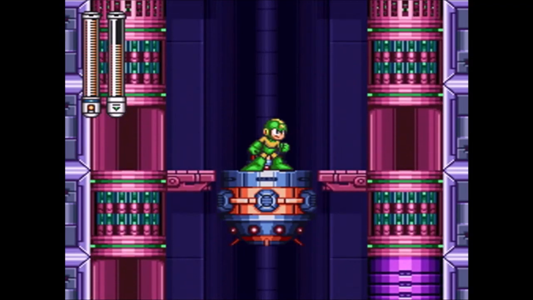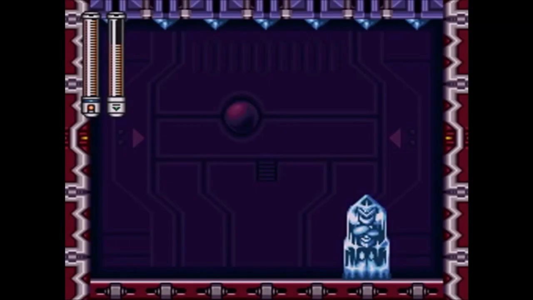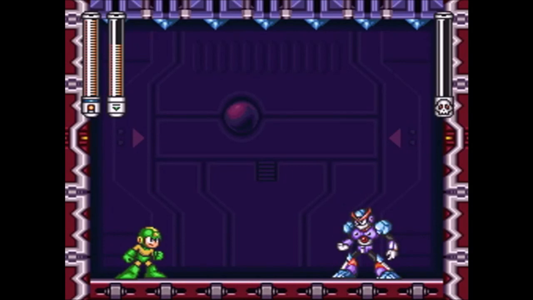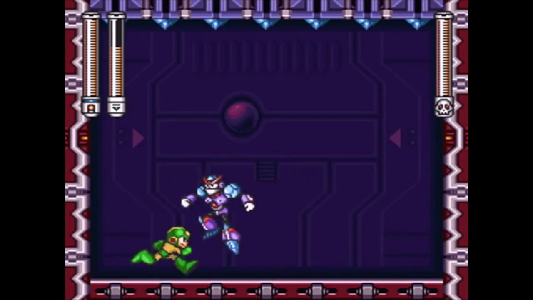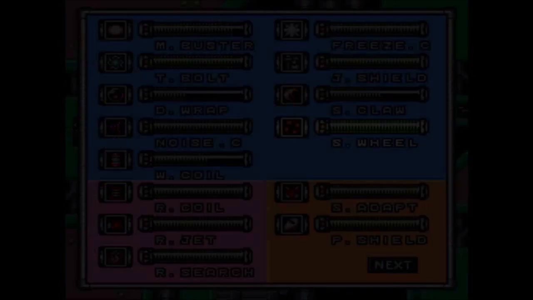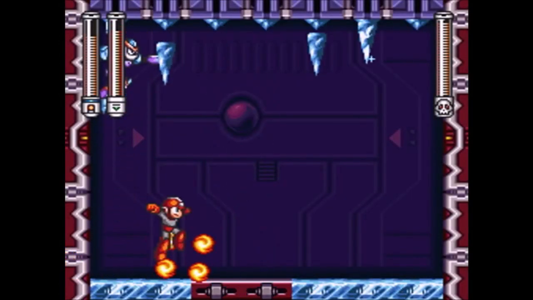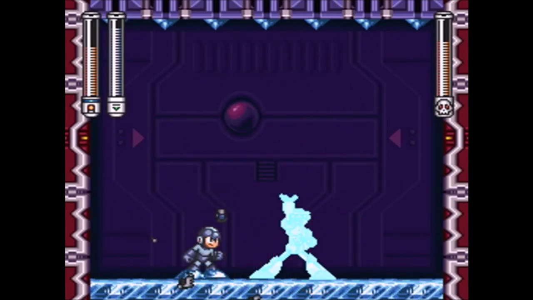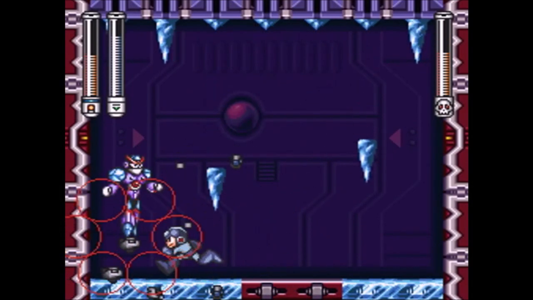Let's see. Yeah, I'll go here. It's Freeze Man. Freeze! I'll crush you! I'll make a popsicle of you! Alright, enough goofing around. Slash Claw's not gonna do anything there, Mega Man. Yeah, the second weakness is actually the Flame Wheel, if you can hit him with the goddamn thing, which is so goddamn slow. That's why I never use it. Yeah, I'll just Junk Shield this guy to death.